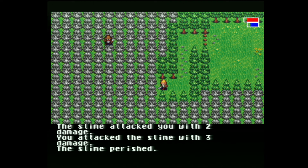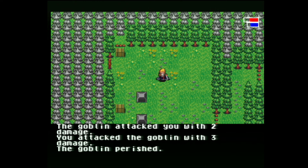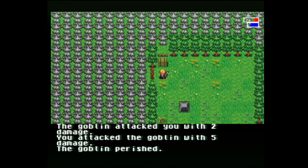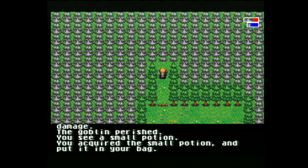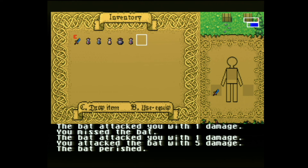Especially considering it just gives us something else to play on it. Music and sound are really fun too. I'm liking this — I'm glad I decided to check this game out. I saw it going on Twitter for the first batch and decided to go for it. I know the first batch has sold out but they do plan on having more to come, so be sure to keep an eye out on Songbird Productions' Twitter page and their website so you can pick up a copy of Kings of Edom for yourself.